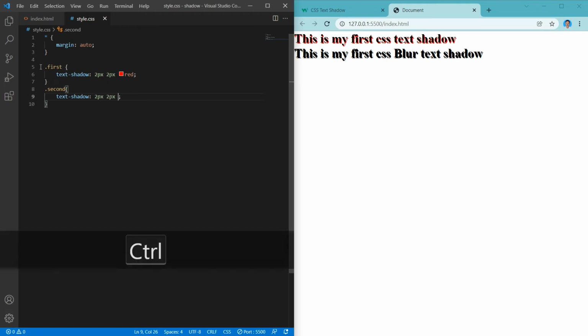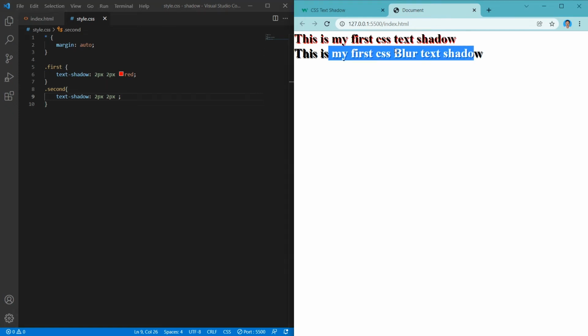The first pixel is for horizontal, it makes shadow horizontally, and then another makes shadow on my text vertically.